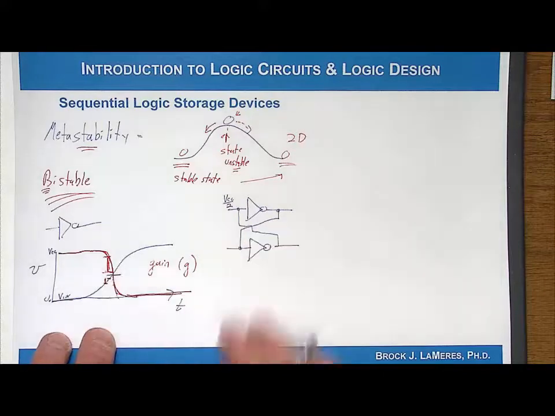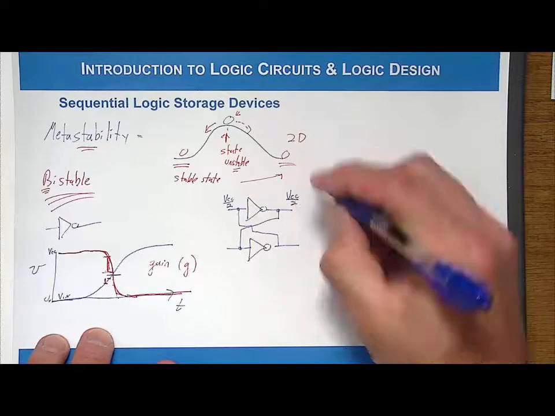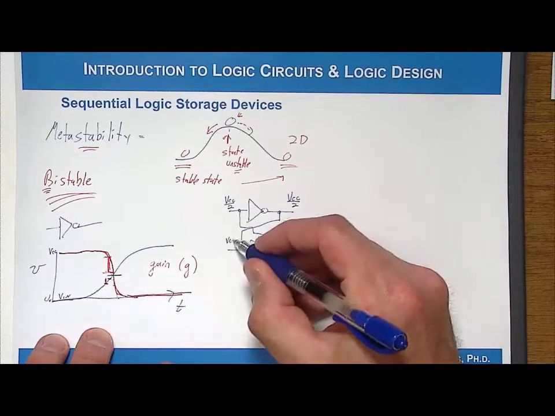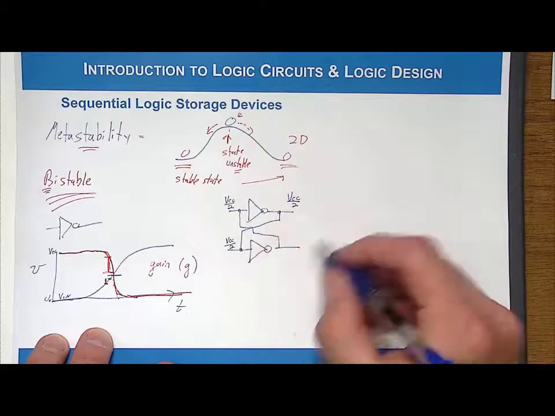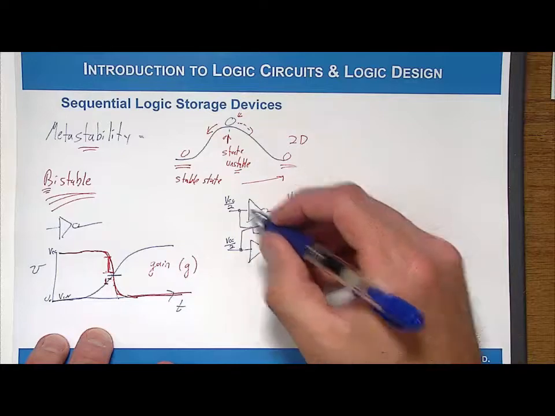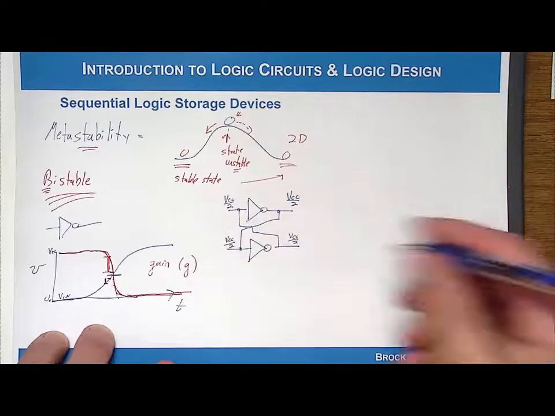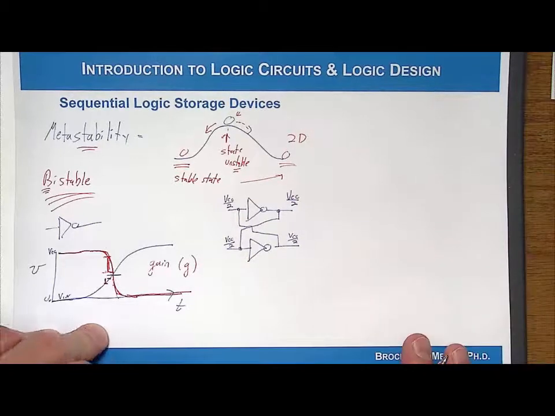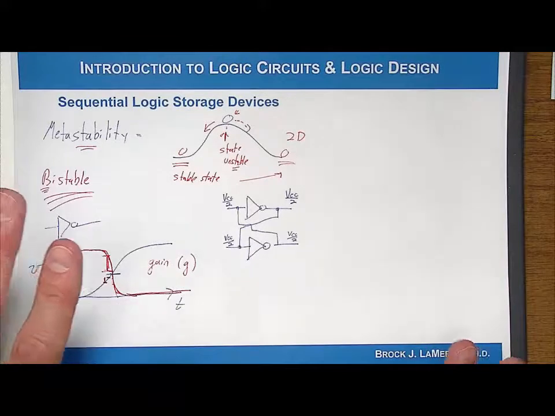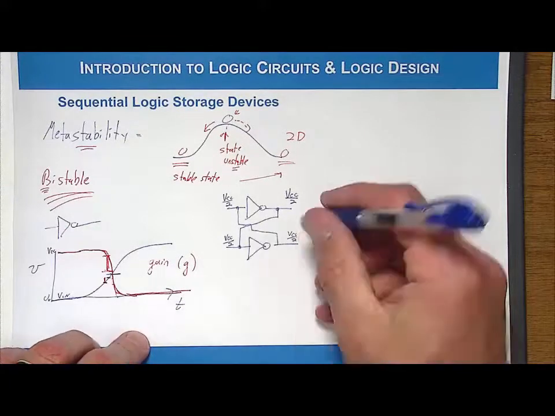So what is this circuit going to do? Well, it'll actually drive the output to VCC over 2, because that's how an inverter responds. VCC over 2 will be right here. It'll be driven back to here, and then the inverter will produce VCC over 2, and then it will move back and reinforce that original value. So this is now in a metastable state. Okay, so it's an unstable state, but it is in a state. So it is going to sit here at VCC over 2 on the outputs.